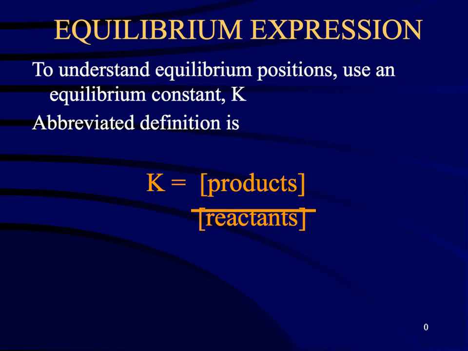All right, now I'm going to show you how to write equilibrium expressions. So we use the capital K here. This is the equilibrium expression. So this is not Kelvin, okay? It's just a capital K that represents the equilibrium constant. So when we write our expression for equilibrium, it's a ratio. Products are on top and reactants are on the bottom. Notice here there is the use of brackets. Brackets represent concentration, which is molarity, or you can say moles per liter. So I'm going to show you how to write out these equilibrium expressions.